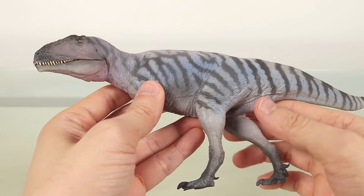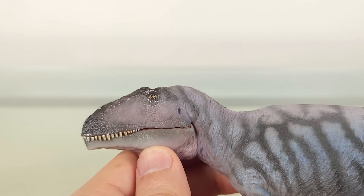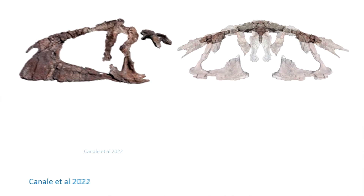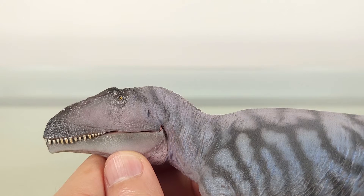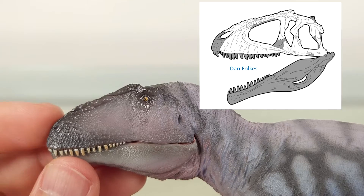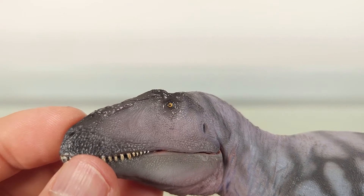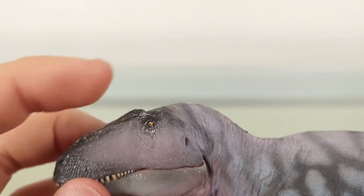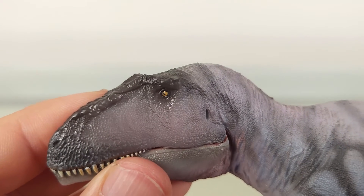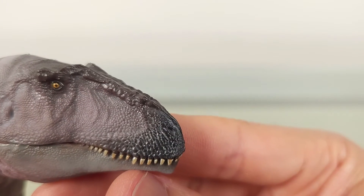Now let's get to the actual model itself, beginning as always at the head. As I explained in my Giganotosaurus video, Meraxes is delightfully one of the very rare Carcharodontosaurids with very good skull remains. Between the left side and the right, we can create a composite like this. The skull is long and narrow, and there are various well-developed ridges and rugosities, which you can see in this clearer reconstruction by Dan Foulkes. So you have them on the nasals and the lacrimals, with the implied overlying keratin. The paper does mention a laterally projecting brow horn from the post-orbital, and here I feel that this area could perhaps be built up a little bit more. But as I always say, theropods are really a weak area of knowledge for me, so I'll leave it up to you theropod experts to give me your opinions below.